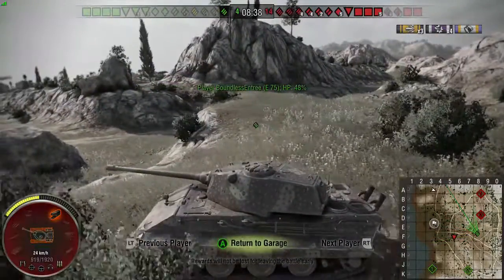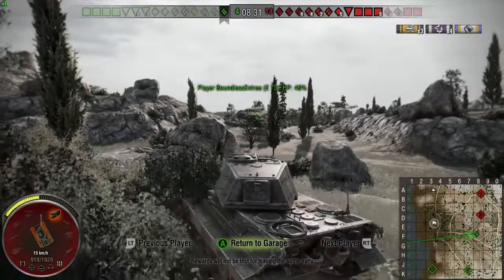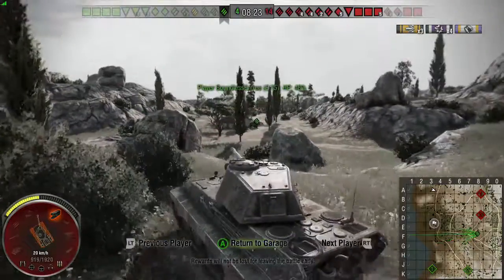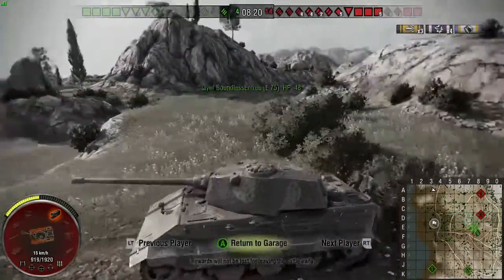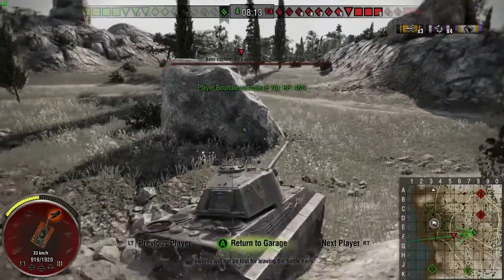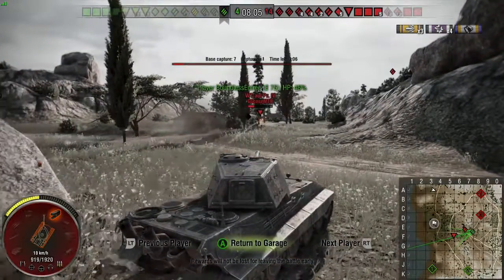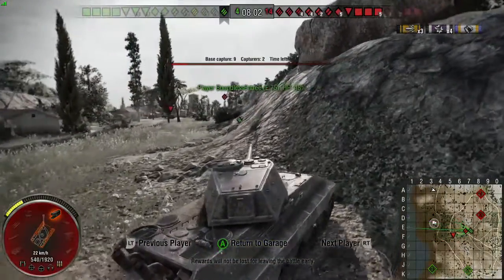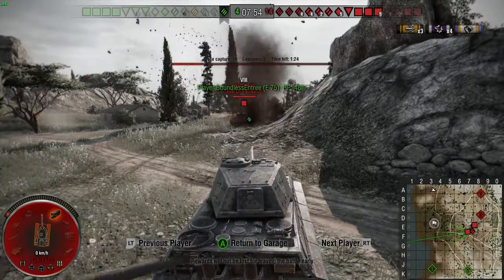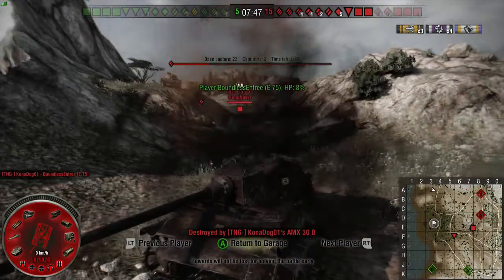Come on, dude, kill one more of them at least. Kill that dude. Make him burn to death. Roast him. Where's he at, dude? You're about to get absolutely destroyed by every medium. And somebody started capping. Nice. Oh, man. Kill that VK-30, dude. Roast him. Roast him. Roast him. Oh, nice. Oh, there's a Patton. Yep, artillery. VK-30. AMX-30B got the kill.